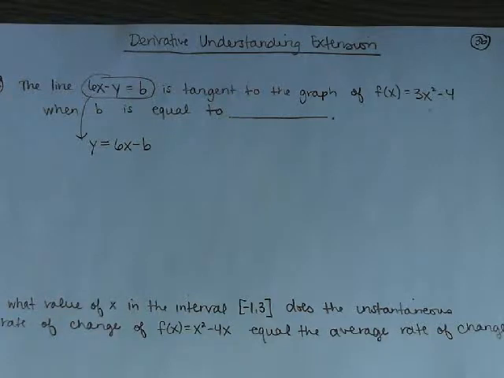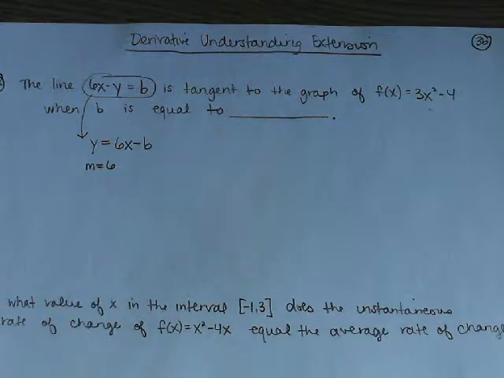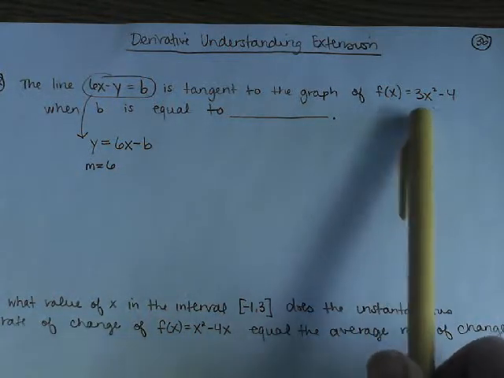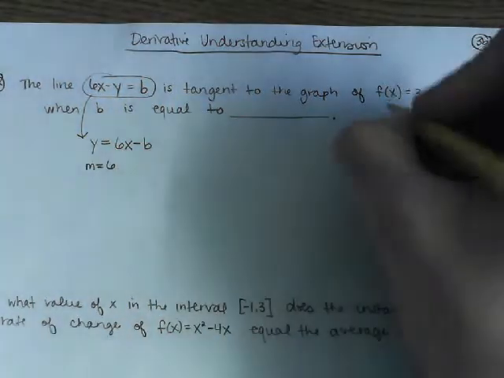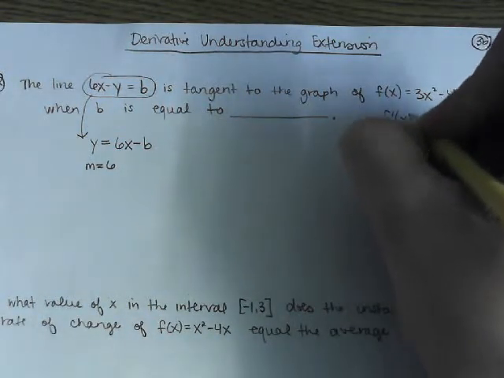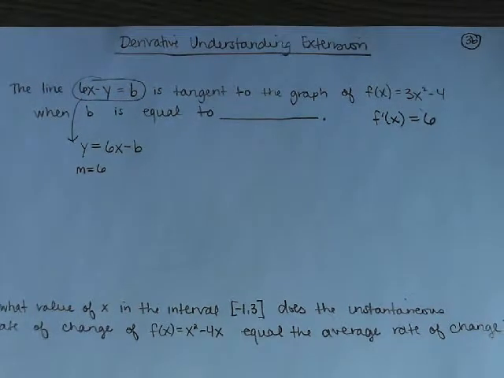So now what do you know about this tangent line? What feature about this tangent line can you now put your finger on? Slope is 6, okay? So if the slope of the tangent line is 6, we want to figure out where it is that the slope of our function is 6. Do we follow? Okay, so we're going to try to find where the derivative of our function is equal to 6. In order to do that, we need to find the derivative of our function.